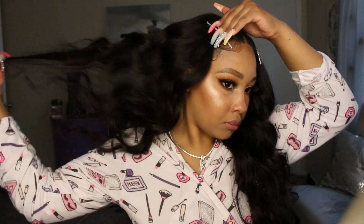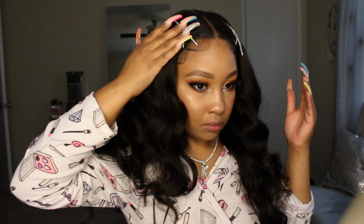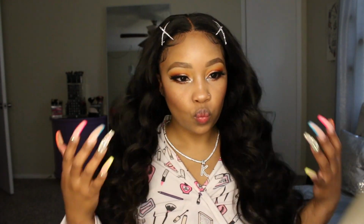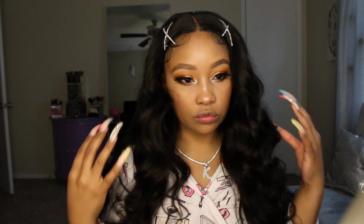But yeah, this is how I did these, and I thought this one was super cute with the two clips. And you can do this with any kind of clips. You don't have to use the same ones I have, but I just thought this was really cute. So yeah, those are the different little styles that I showed you using the bling clips because they're super popping right now.